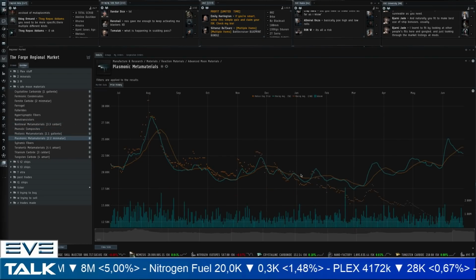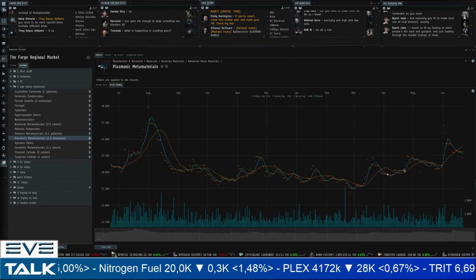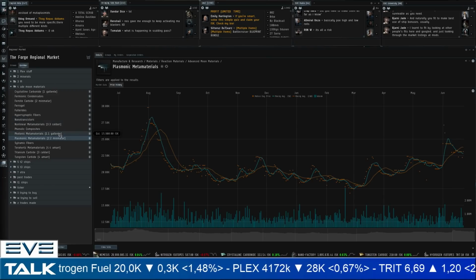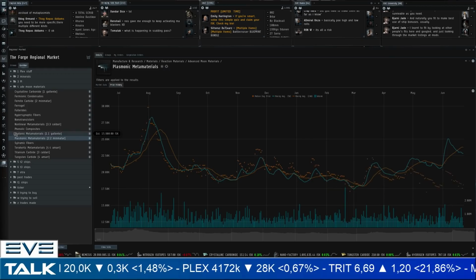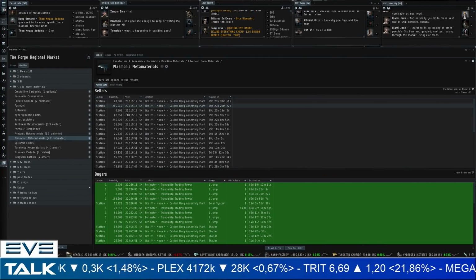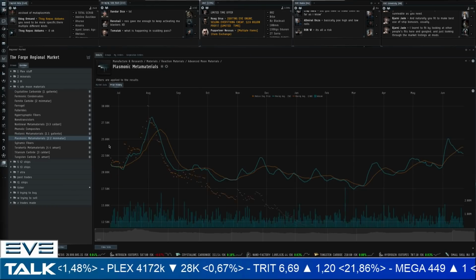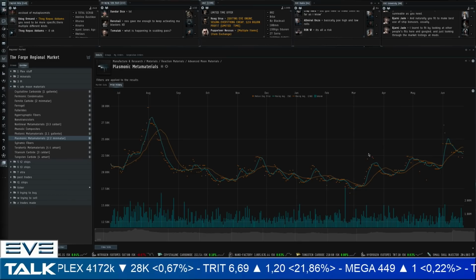Next up, we have the plasmonic metamaterials. Completely different story. Actually saw a bottom in March and then in a couple of steps works its way back to an average 22,500. So that's a pretty significant difference in price here between photonic and plasmonic. And yeah, this one is actually on its average, 23,000 for the sellers, 22,000 for the buyers. Looking at this 1-year chart, this is not a bad price at all to be trading and producing and then selling this item at.